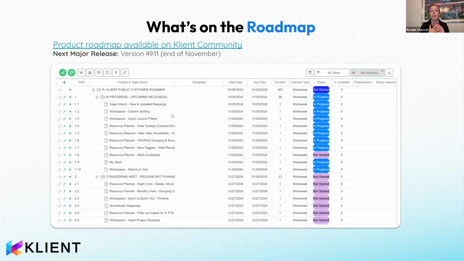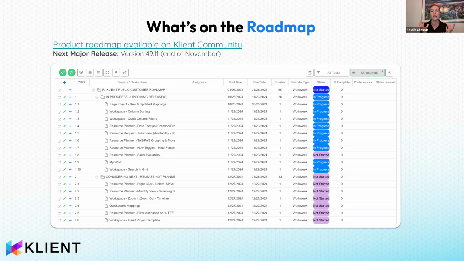And then resource planner, a lot of things. We've got a lot of feedback about the resource planner. I think I've been talking about it for the past few months. A couple of things that are coming: when you're creating a task assignment schedule or project assignment schedule, you're going to have better visibility on what the start and end date of that assignment is. And when you're dragging it as well, when you're making changes, it's going to be clear where you're dragging it to, like what date, which right now may not be the most obvious.